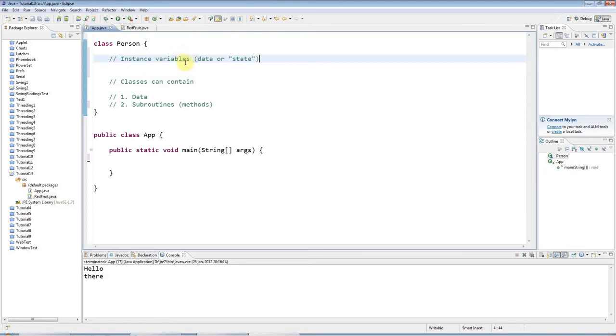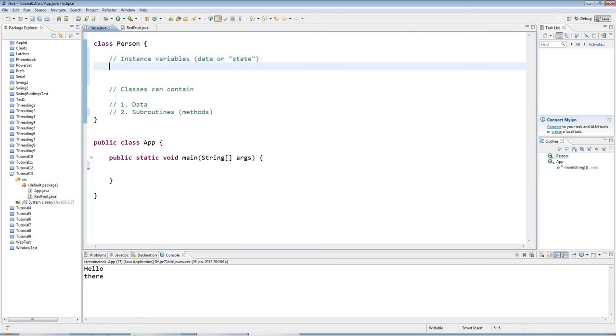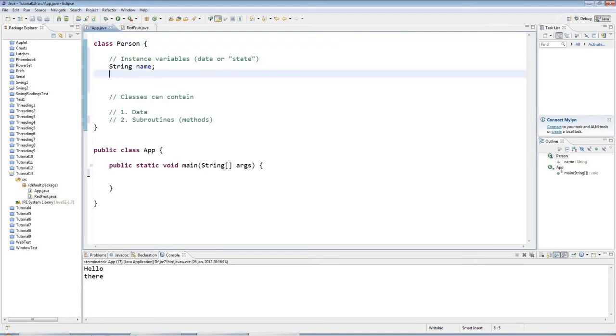The reason for that is to represent data that you want to attach to an object. It's really simple. You just type variables here, like I could have string name, so that people that I create from this person class can have names, and for example they could have an age.